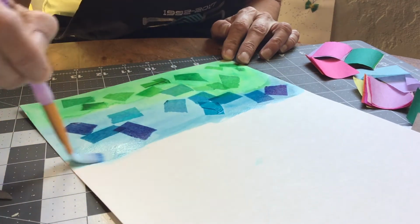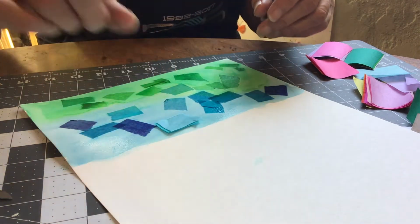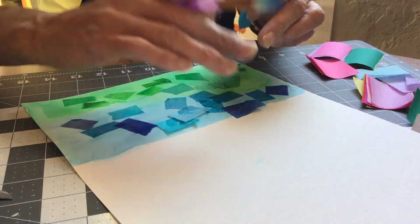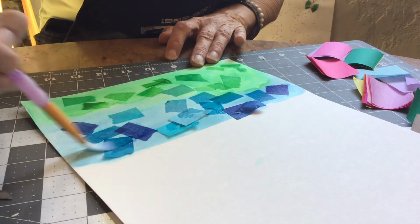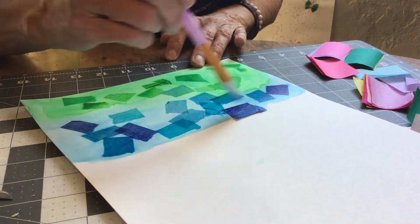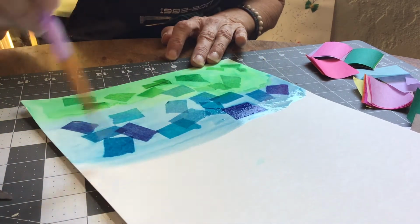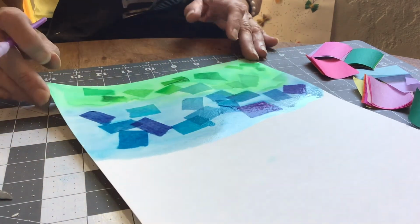And now see how pretty that's turning out? We just keep laying that color on there in lots of different ways, however you want. Just add little bits of water at a time. That's why they call this bleeding tissue paper. You can get as creative as you want. It doesn't take much to do this one. It doesn't make much of a mess either. So now we've got our green and blue.